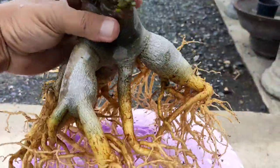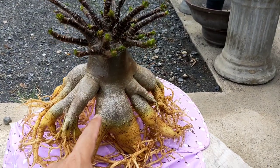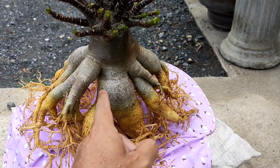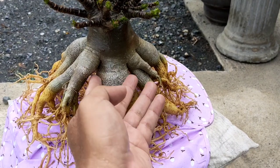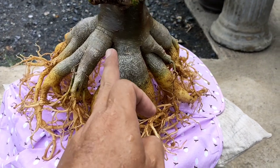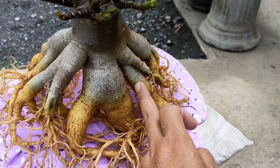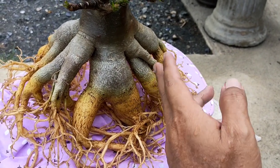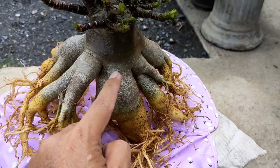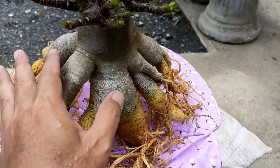Natural root. This root is the center root. I try to move the center root to outside, to sideways, and the other roots, I will try to make the end of the root go to sideways. I do not cut anything. I do not cut any roots of this plant.